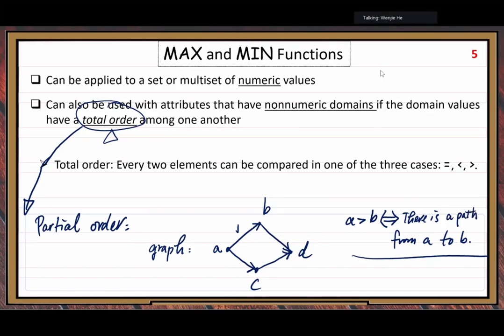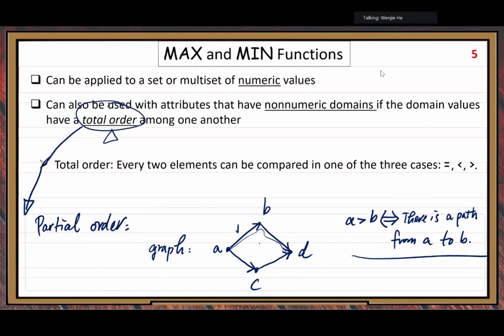from A to B, path from A to B. You know, a path is formed by edges, right? From A to D, you have a path: A to B, then from B to D. A path is formed by multiple edges. So you follow these edges, you can get to the destination, from the starting point to the end point.